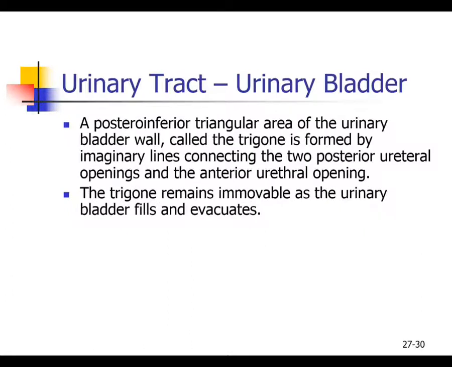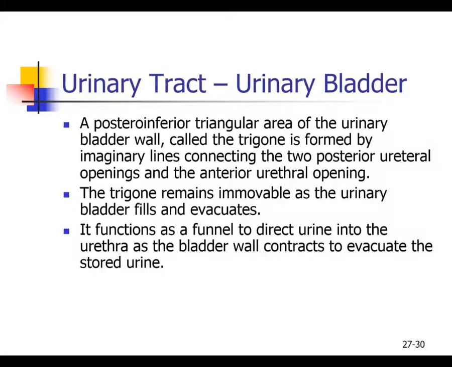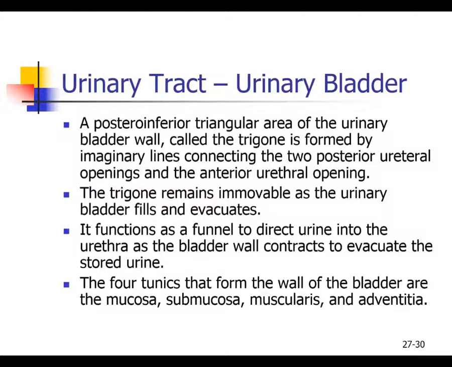Now, inside the bladder, there is an imaginary triangle referred to as the trigone. And I'll show this to you in a moment. The trigone really is where the 2 ureters dump into the bladder, and then the other point of that triangle is where the urethra opens up. So it's the 2 ureters and the urethra creating a triangle called the trigone. And basically the bladder is like a funnel. When you think about it in a different way, you've got this large volume that's all moving down toward a very narrow urethra. So it's kind of a funnel-shaped structure.